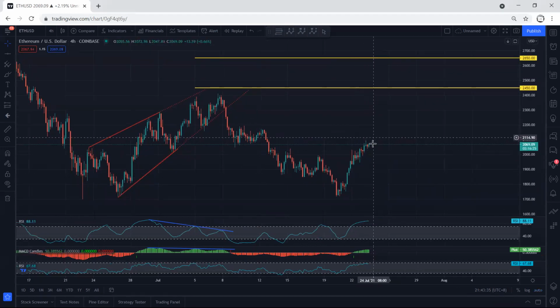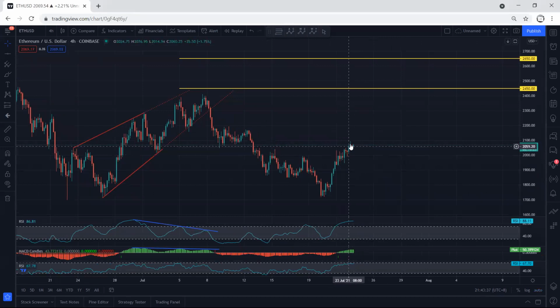Even if there is a continuation, mostly the only way is to look for a trade based on the 1 hour chart as a small correction. Buying right now without any trade setup is not really a good idea unless we get a deeper correction from here. If we get the deeper correction, any trade setup is good for us. That means we can take the trade, and the next level we can look for is 2.2k. But right now, we don't see any trade setup to look for a buy.